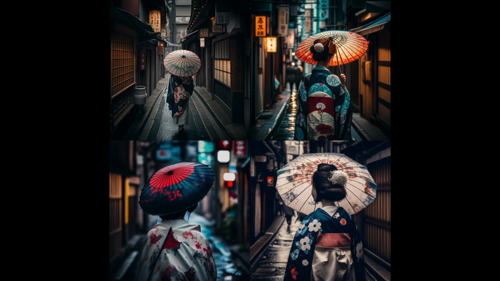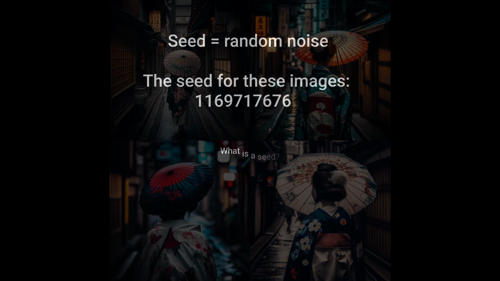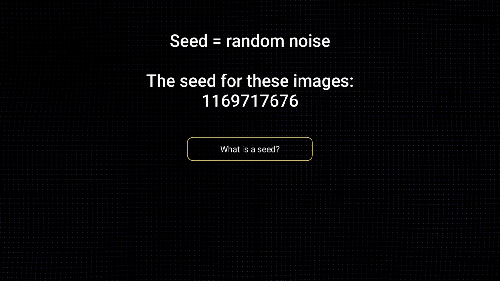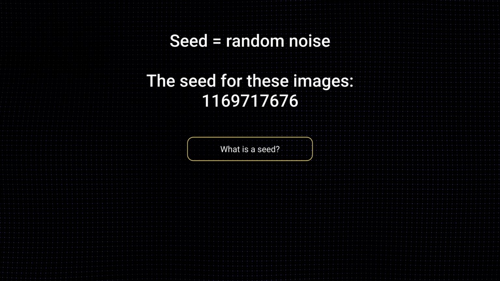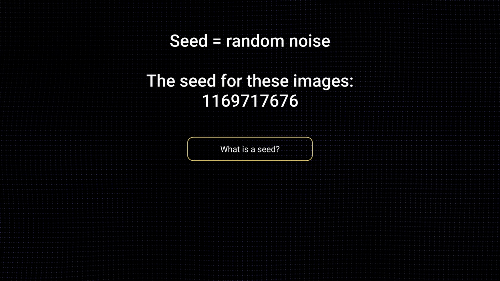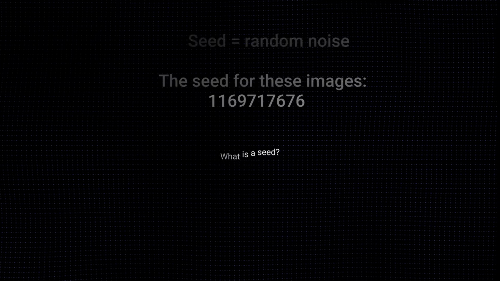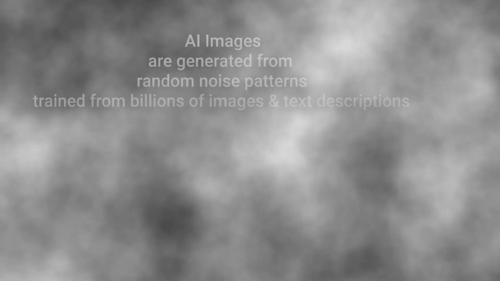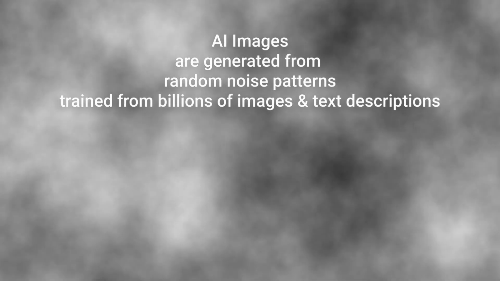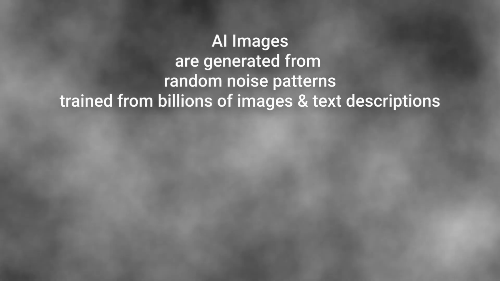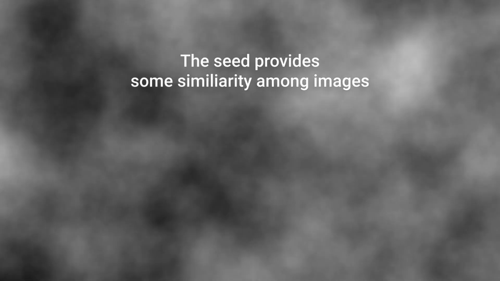Great composition. I'll be using the same prompt and the same seed for all the remaining images in this video. What is a seed? Midjourney images start as random noise patterns. Another day I'll make a long video explaining the fascinating diffusion process behind AI image generation. It's not what you think. Specifying a seed uses the same random noise in the initialization of each image, but every image using the seed is not going to look the same.